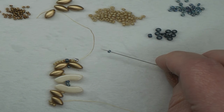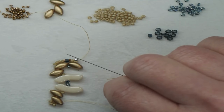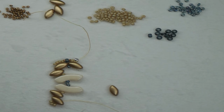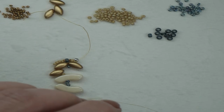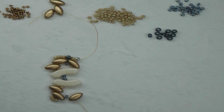We're going to pick up one of our secondary 11s. Then we're going to pick up our iris duo. This one needs to go in that fashion. So this one we're going to go through the bottom hole from the left to the right. Putting that down. Hopefully I got this all right. I'll find out in a minute.